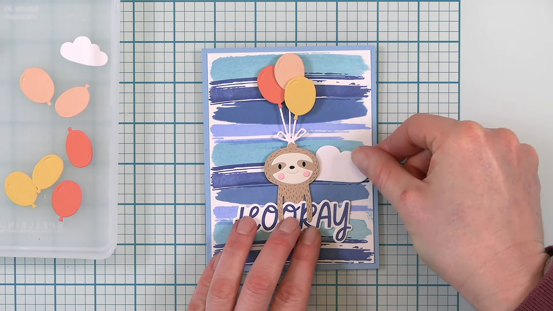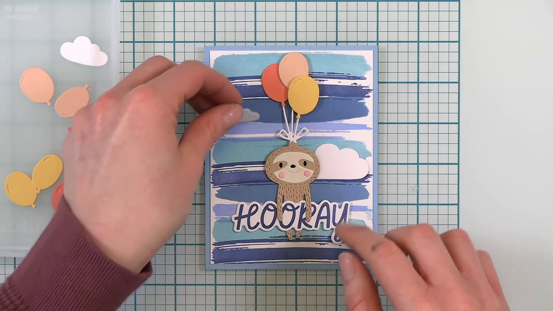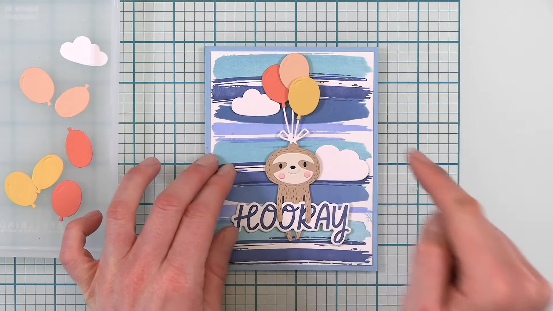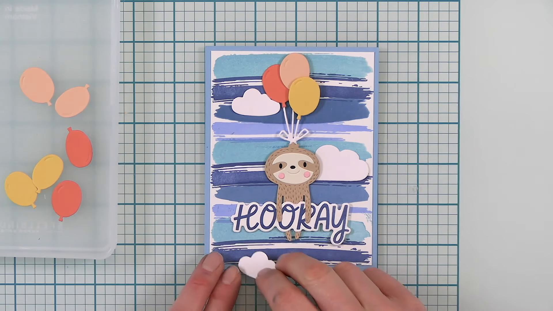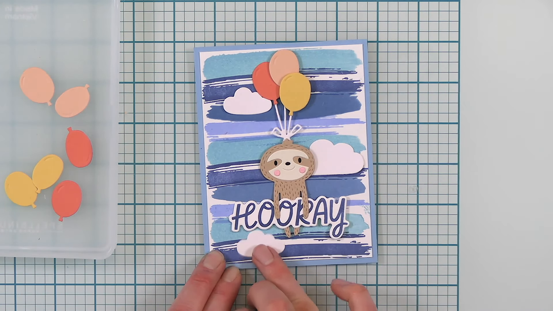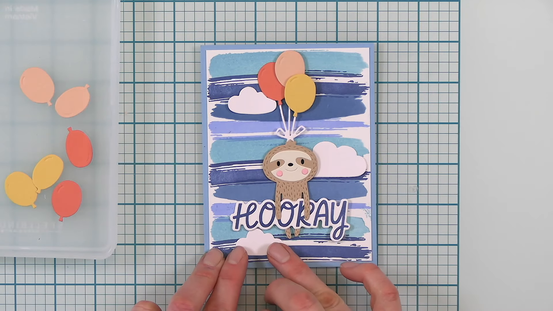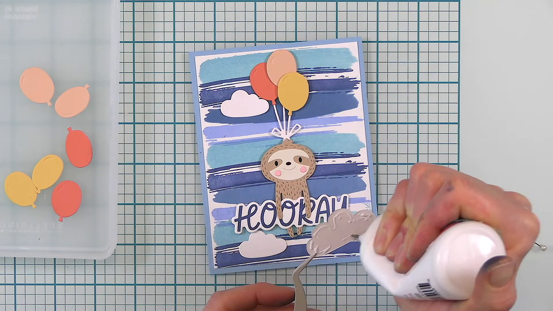Now because I want this to appear more like a sky, I'm adding in some of the die cut clouds from the small die of the month and I think they look really great with those white strips on the background and really contribute to the idea that this is a sky.